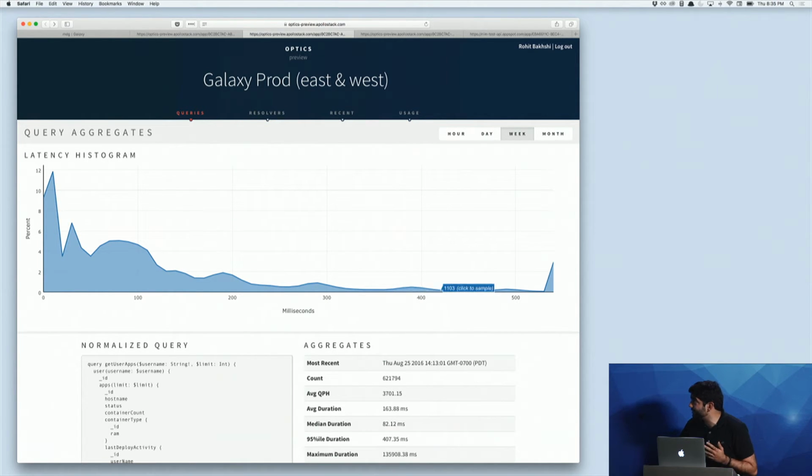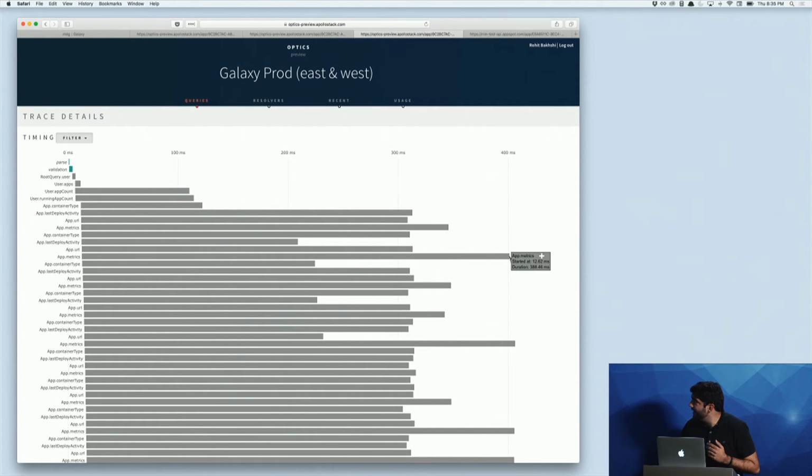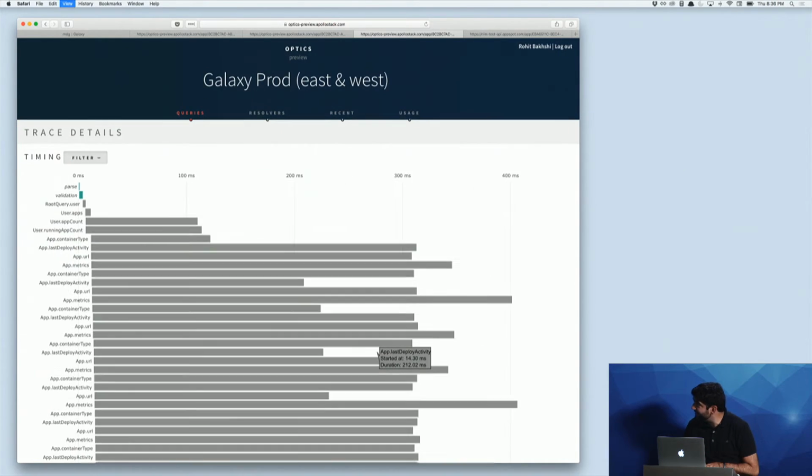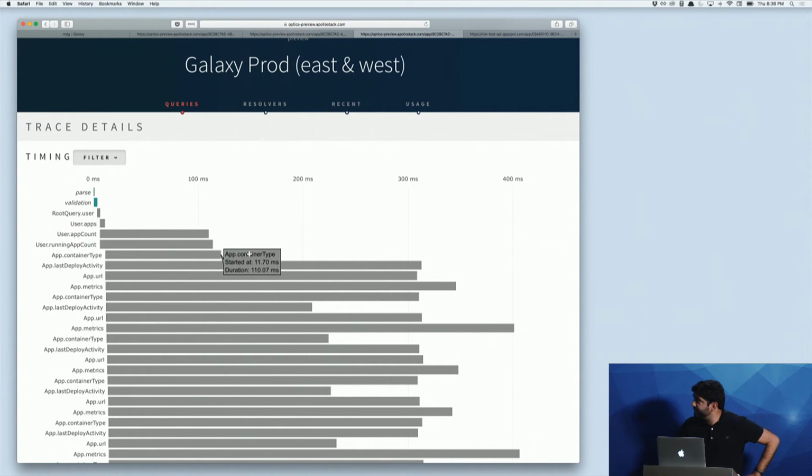So I want to go and see what's happening there, and I can go click in and actually see, I have one loaded up here, a very visual introspection and view of what's happening. How is the GraphQL query actually executing, right? So what you're looking at here, and I'm going to zoom in here, you're looking at a breakdown of all the different resolvers as the fields are being executed and data is being fetched for those different fields.